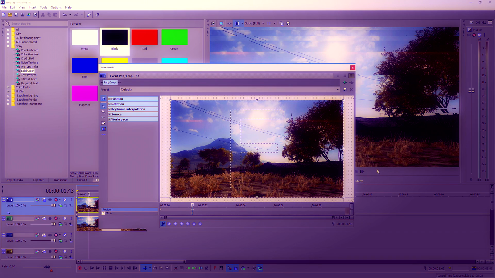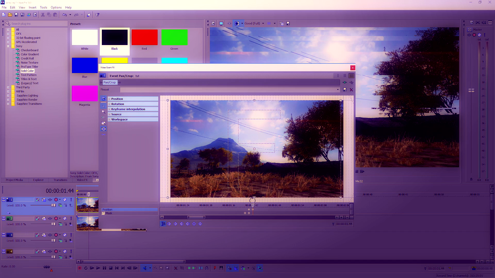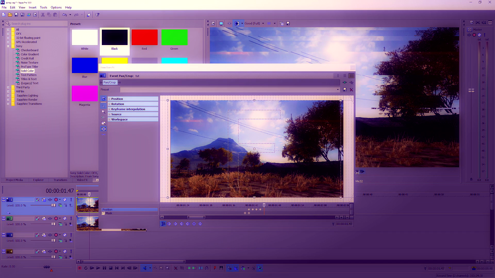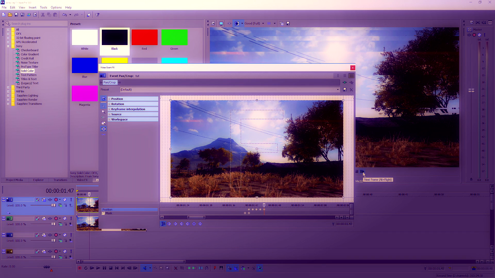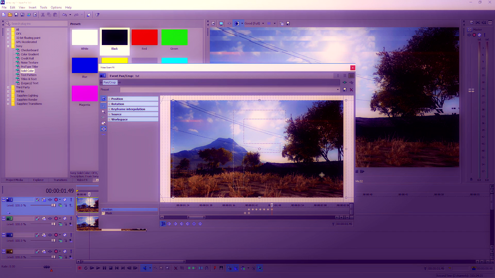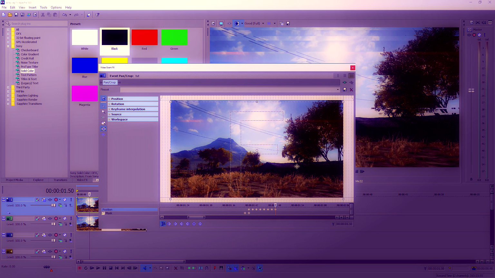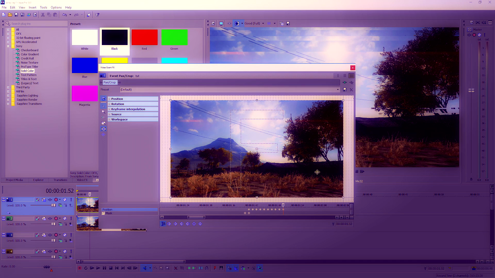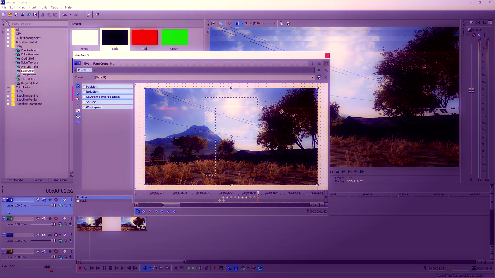Now, if we click back on this one, we just go one frame in and drag this over a little bit. There you go, drag it back. This is pretty much it, and so forth. You can mix it up a little bit and drag it down, then maybe across, then back up to the center, and basically you just do this for as long as you want the glitch effect to last.